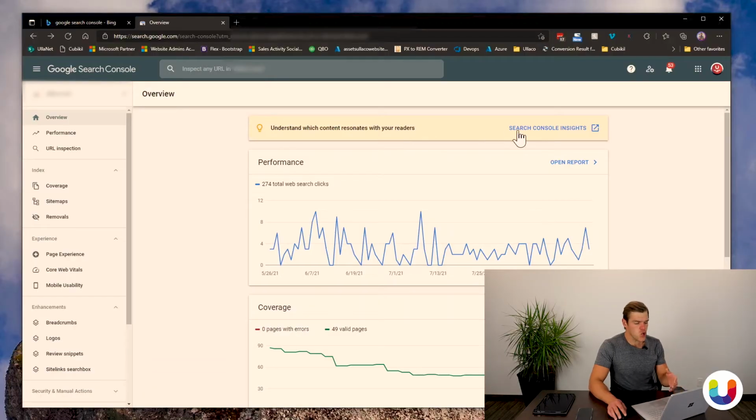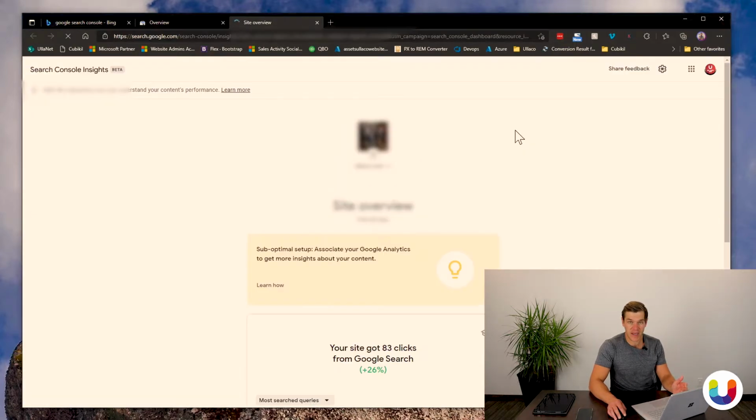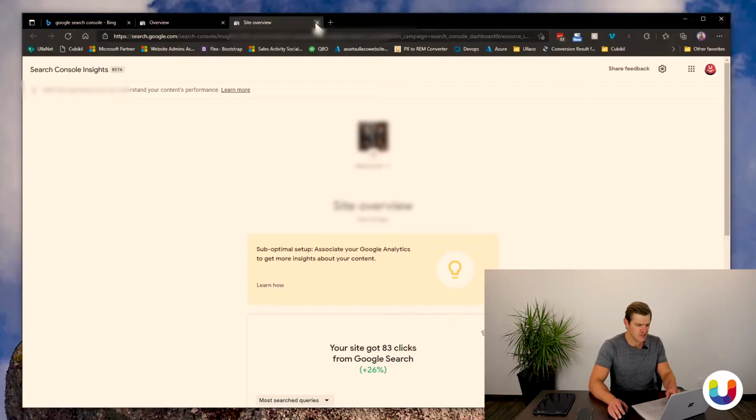Okay, quick tip. Google just recently launched their Search Console Insights, or CSI, beta. CSI is a great way to quickly see how your website is performing by showing you the latest clicks you gain from your search results. Now, CSI is still very much in its beta phase, but we'll definitely see some significant improvements in the coming months. Okay, back to the dashboard view.